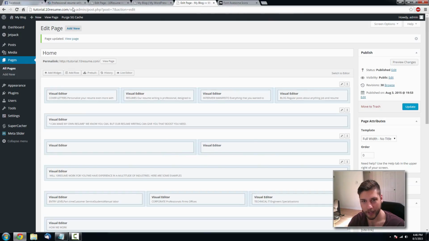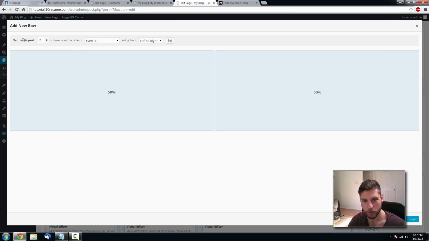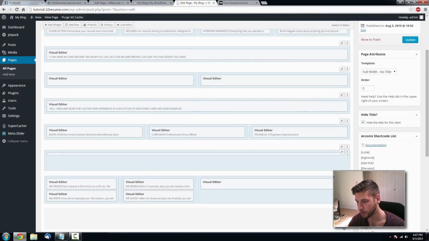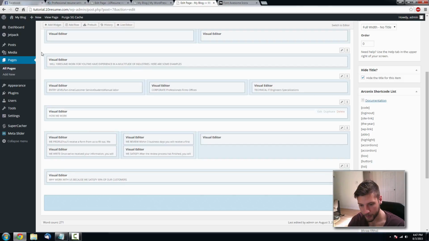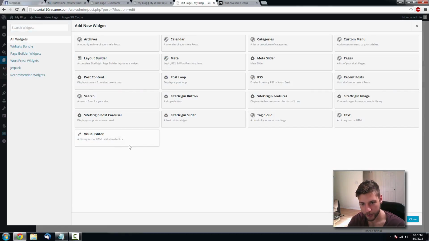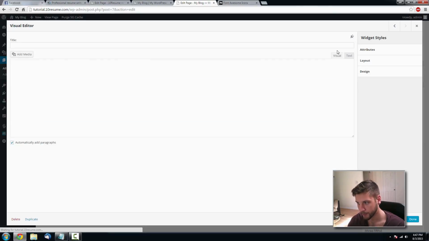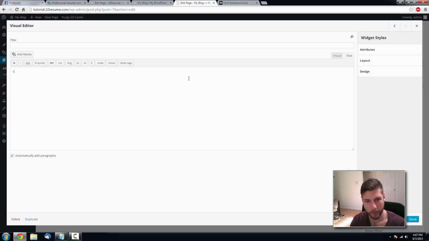So then we have to make the get in touch with us, which again, add a row, one column, make sure the row is right here at the bottom, add the widget, visual editor, and we're just doing the same thing we've been doing all this time.